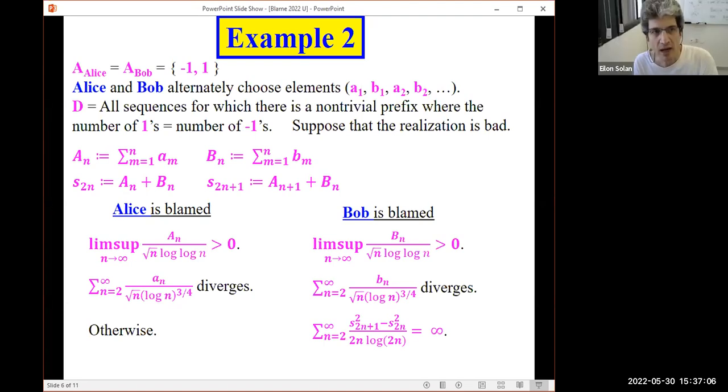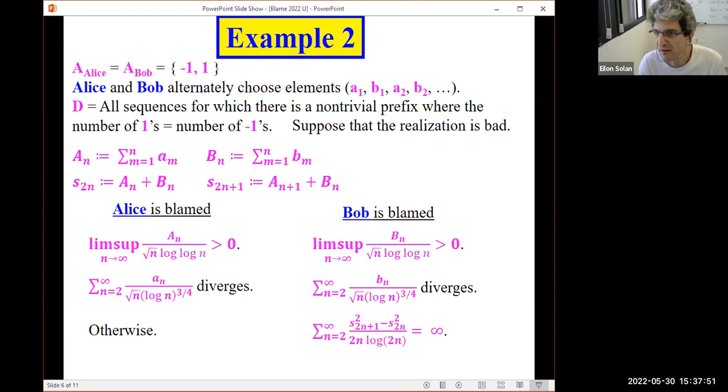Okay. So this is the second example that we still have on the screen. It is much more involved, and you could have thought of more involved examples. For example, a two-dimensional random walk. Suppose that Alice and Bob control a two-dimensional random walk, each one of them in odd periods and even periods, and we would like the two-dimensional random walk to return to the origin. We know that a fair two-dimensional random walk returns to the origin infinitely often. So suppose that it didn't. Can we identify the deviator?